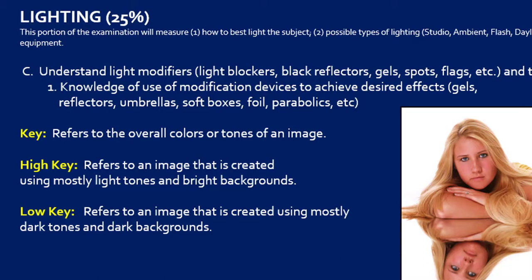So another lighting term we'll talk about is the key of an image. Now, I'm not talking about the main light being referred to as a key light, because sometimes you will hear photographers talk about the key light and they're really talking about the light that was doing the main illumination, or in other words, the main light. When we talk about the key of the photograph, we're talking about the overall tonal values of that image. The two terms that you'll hear the most will be high key and low key. With high key images, you're talking about an image that has generally light or white values. The lighter colors make up the key of that image, so we call it high key.